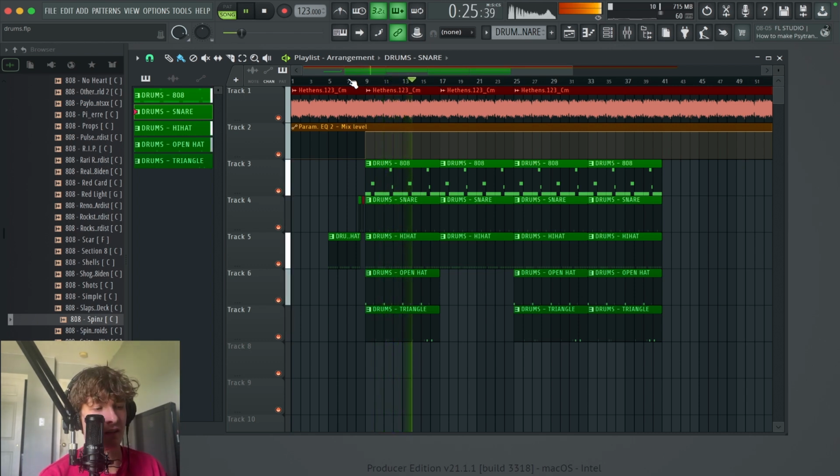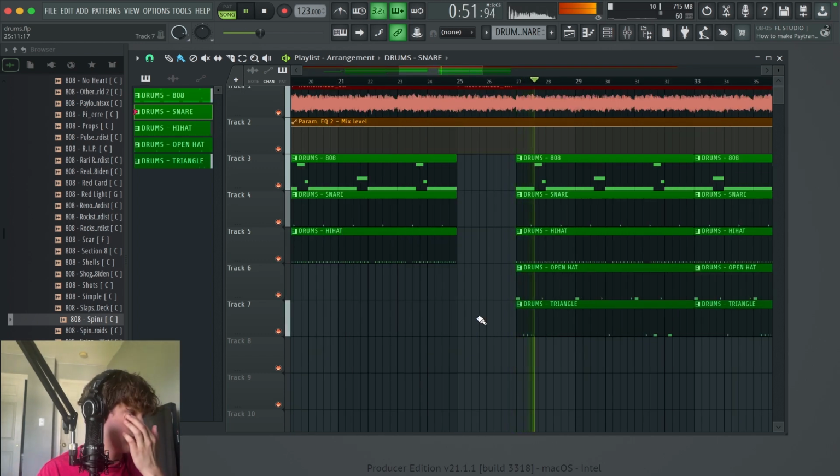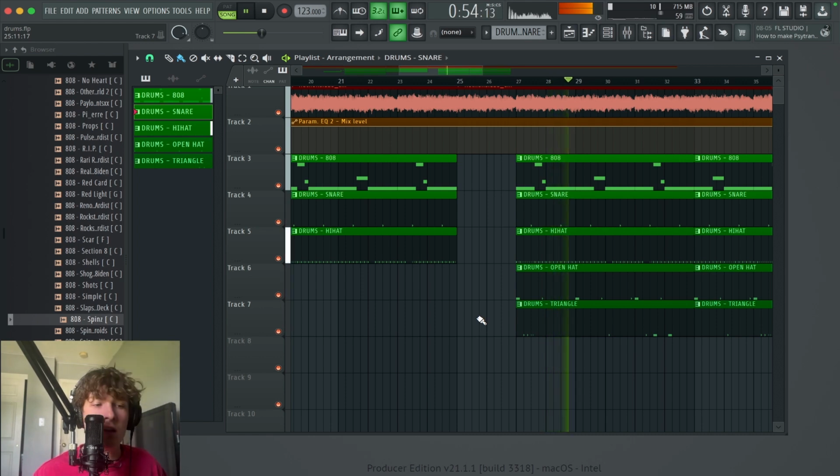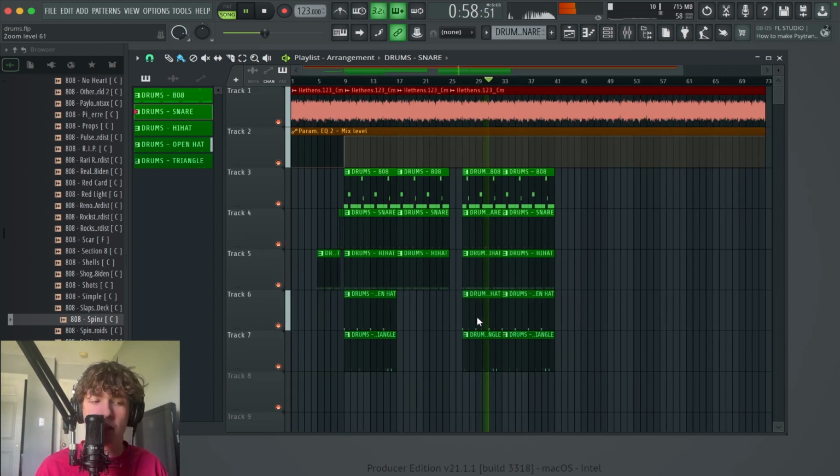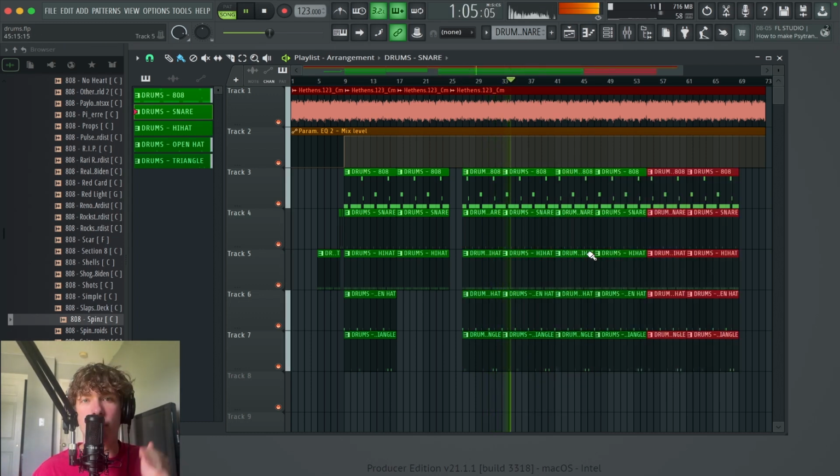Super bouncy. And now obviously this is a super basic pattern, and you could go in and add hi-hat rolls, counter snares, all sorts of things. But this is such a good fundamental basics that you need to be able to do this. If you can't do this, then I mean, I don't know what you're doing, honestly.